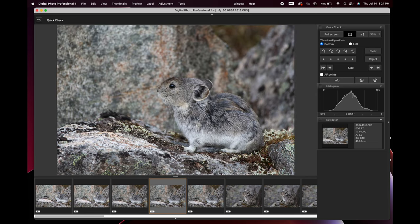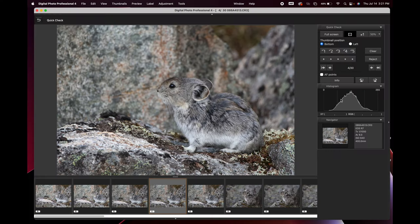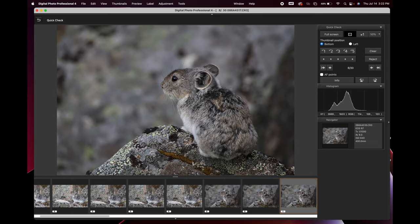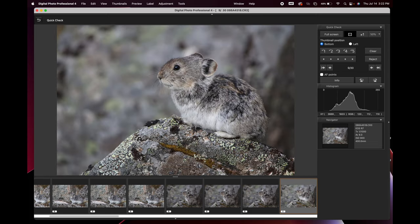So I'm mid exposed. A lot of people say expose to the right. Yeah, you can. I expose sometimes to the right, sometimes to the left. Depends on what I'm trying to do. Depends on what the subject is. If the subject's real dark, I'm going to expose more to the right. If the subject's light like these, I'm going to expose a little more to the left or dead center. So I got over here, I want to expose more to the right, because now I don't have to. All I have to do is get the animal, nice and the color exposed I want, contrast. But these are a little more to the left, a little more to the center.